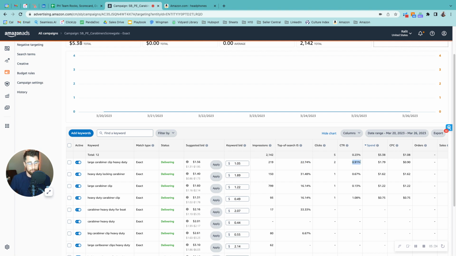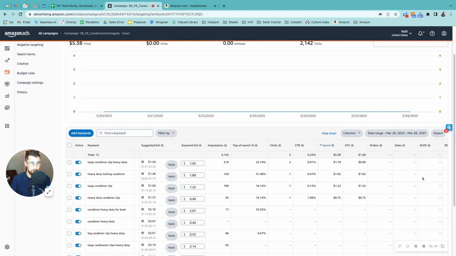It's going to give us information about what percentage of the people that we show our ad to actually click on our ad. It's going to show us how much we spent on it and what our average cost per click was for that keyword. This is the number that is reflecting how much we are paying per click. So for this exact phrase, we paid 90 cents for every person that clicked on our ad. We didn't pay for all these impressions. We showed the ad, and then when somebody clicked, that's when we actually paid.